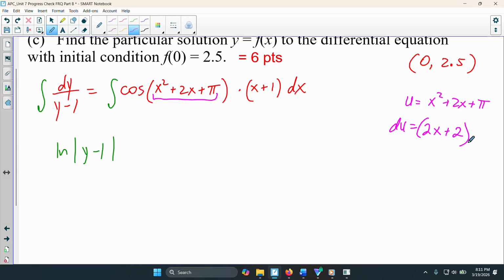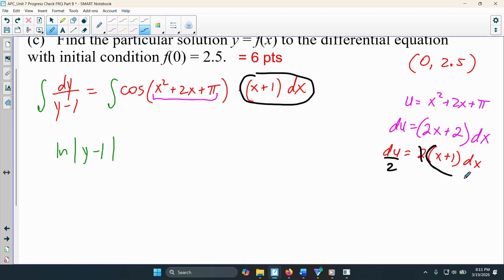And in parentheses and dx, because that's where it is. All right. How's this compared to this? Well, this is twice as big. Yeah, this is 2x plus 2, and this is x plus 1. So this must have been 2. Just kind of factor out x plus 1 dx. And this is a du on this side. And of course, we're going to divide both sides by 2. And this way now it's a perfect match.